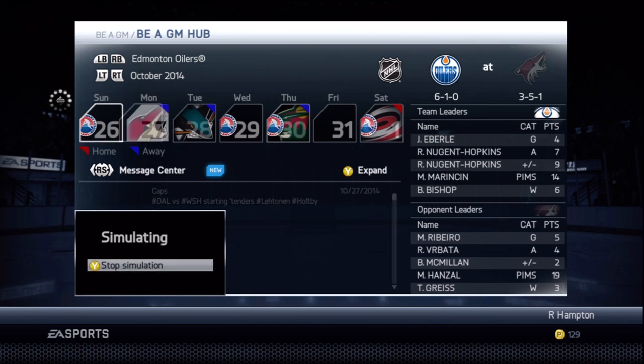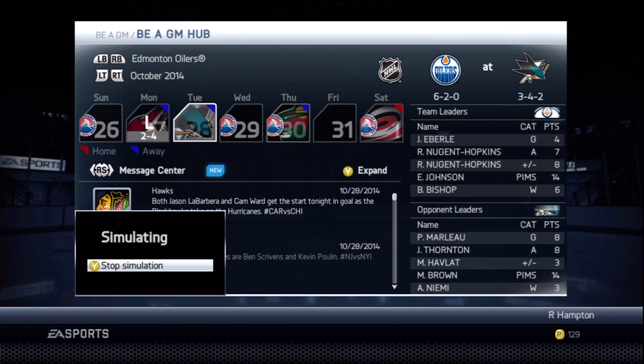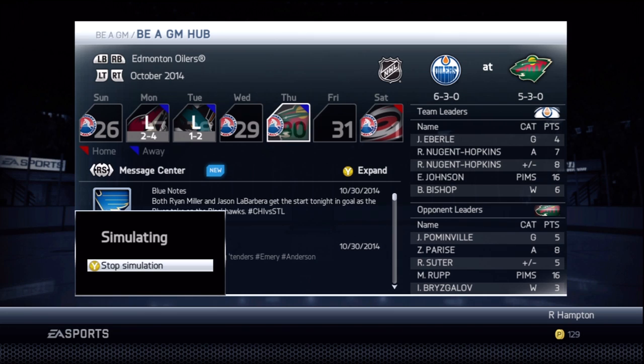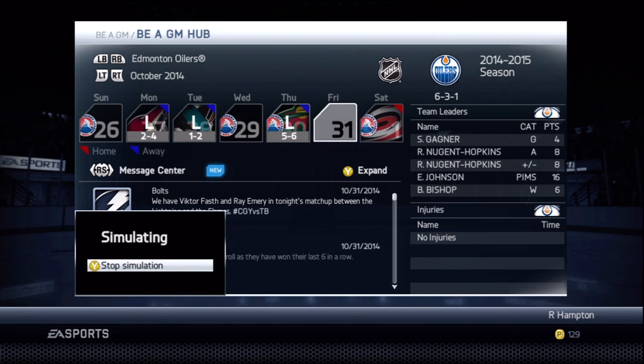Okay, we got a 4-game stretch this week. Oh, second loss. Second loss. All right. Oh, my God. 2 losses in a row. Come on, come back with a win. Get a win here. Oh, my Jesus. All right. A little bit of a rough stretch there.